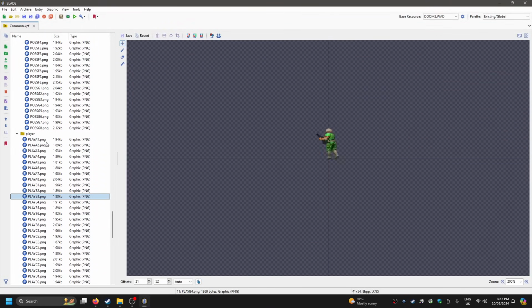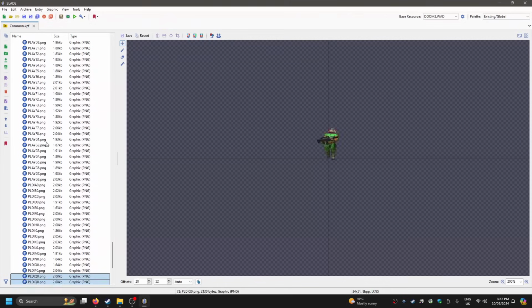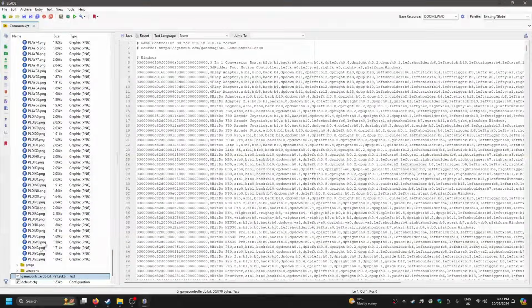Here we go, more player rotation sprites, which are awesome. But the thing that's really cool here, there's a bloodless death sprite. So I find that to just be really fascinating. And then there's an alternate one. So there's the bloodless one with his arms down. And then there's the head popping off. And then there's the split in the middle one, which we've seen before, but is still awesome.